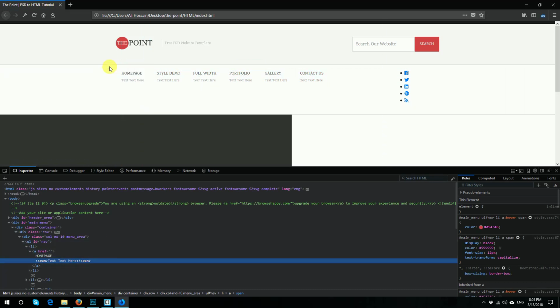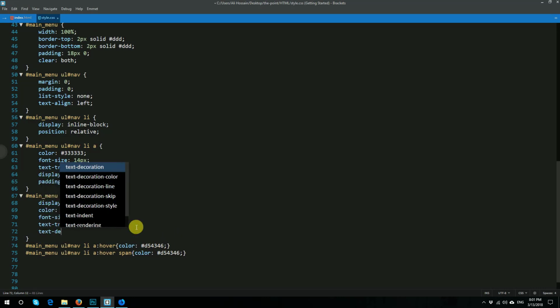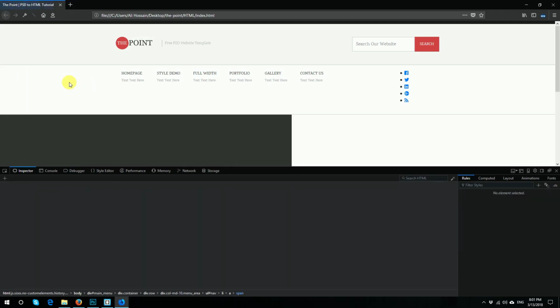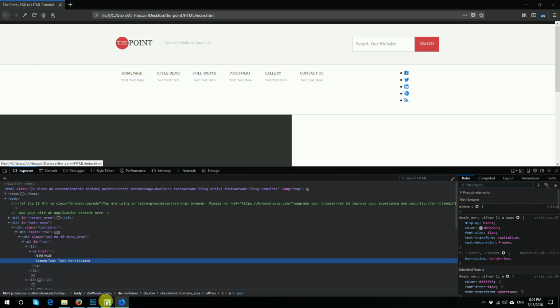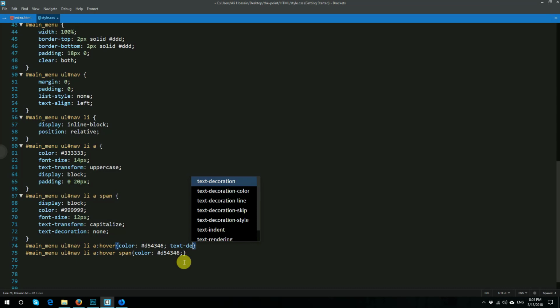Okay, now I don't need this text border, so text decoration, so I'll remove this text decoration, none here. Okay, now if I refresh, you can see, sorry, in hover section I don't need text decoration, so I'll write here text decoration none.